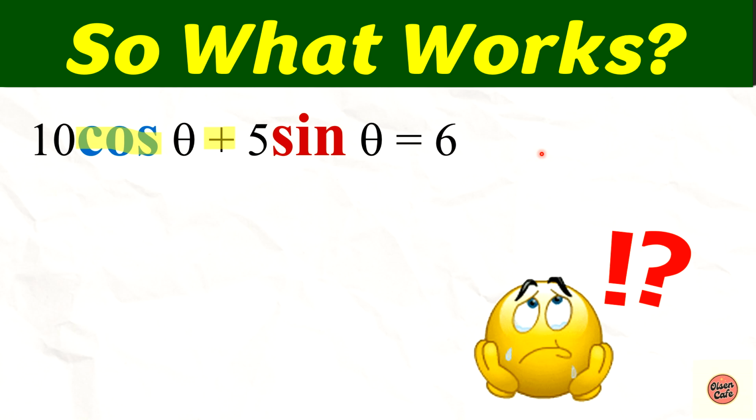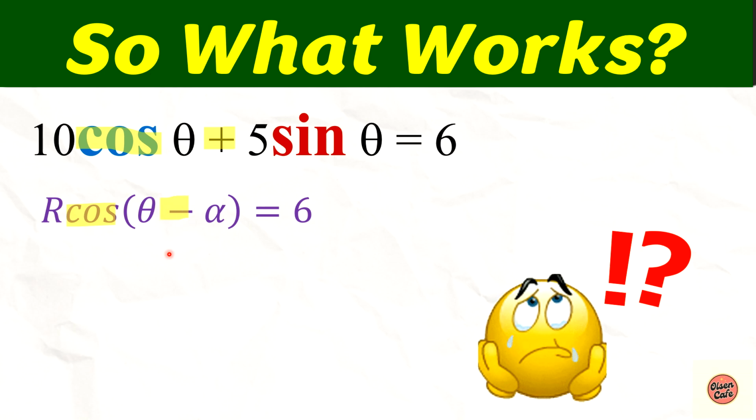So to change it to our R formula, what I will get will be R cosine, theta minus alpha. Since the start of the function is cosine, I will change it to a cosine as well. For our formula involving cosine, if the sign here is a plus, then the sign within the bracket has to be the opposite, which is minus. Now, once we have this, we can proceed to find the unknowns over here for our formula. The unknowns are namely R and alpha.